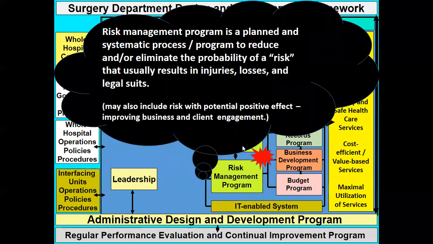Risk management program. There must be a document showing a risk management program, which is a planned and systematic process or program to reduce and/or eliminate the probability of a risk that usually results in injuries, losses, and legal suits. The program may also include risk with potential positive effect, not just the negative effect, such as improving business and client engagement.